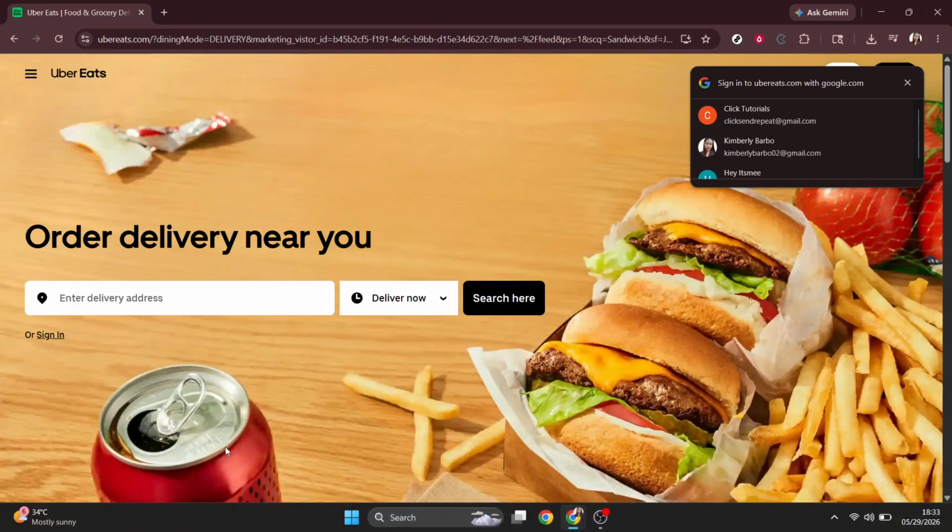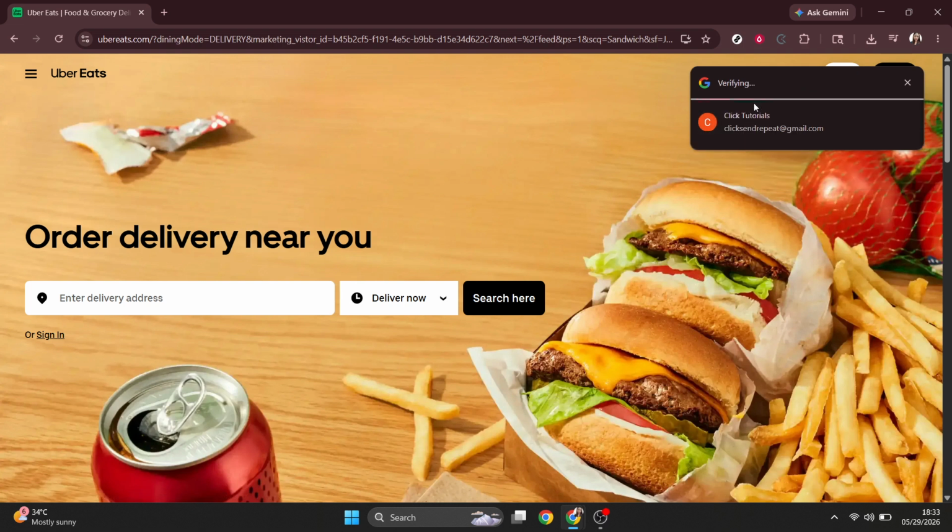In today's video, I'm going to teach you how to log into an Uber Eats account. First, open the Uber Eats app on your phone. On the home screen, look for the sign in button and tap it. This takes you to the login page where you'll choose how you want to get in. You can sign in with your email address, your mobile number, or a linked Google or Apple account.